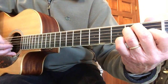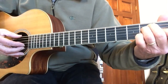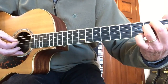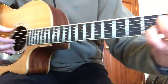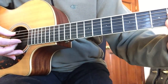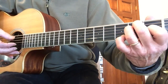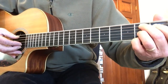To an E. An E6, which is an E with this pinky here on the second fret of the B string. And it goes. Yeah, pretty tricky, but. Second fret, back to the E. And then that was the third fret on the first string. And then you go to a B.